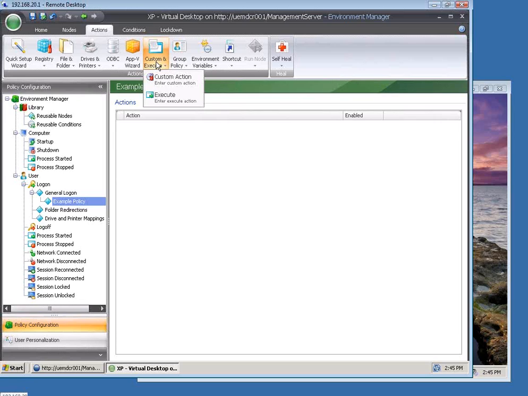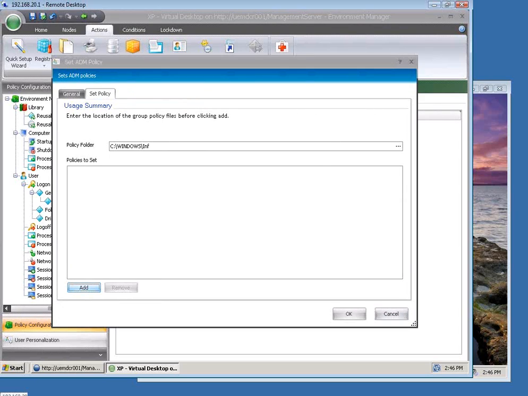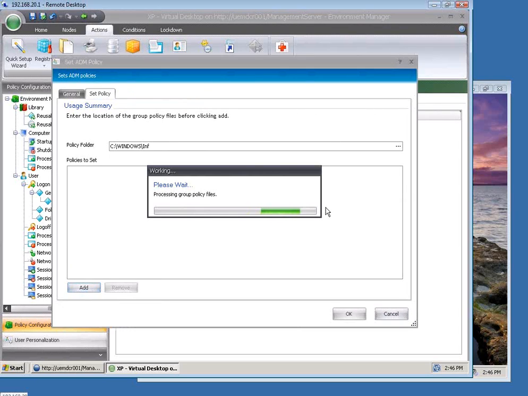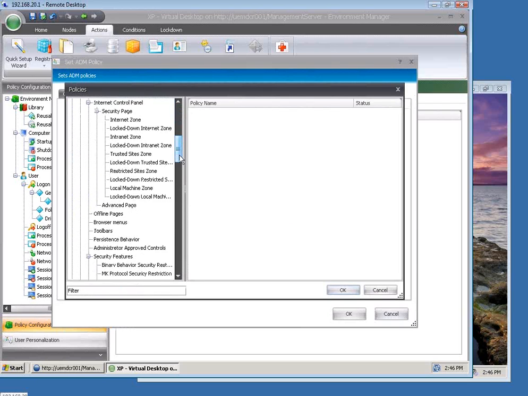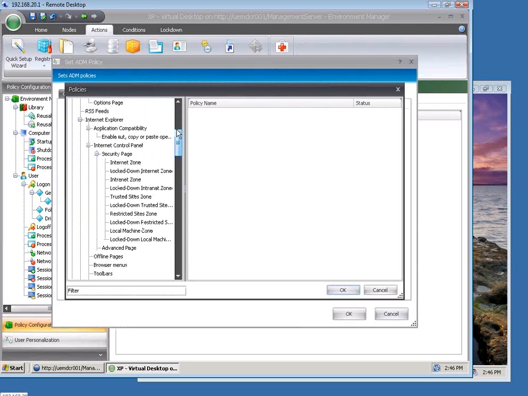Very cool, very cool. Well, keep showing us. Okay, so we can execute actions, create custom actions, group policy. So we can actually set group policy. Let me give you an example of how this makes your life easier. Everyone on the call, I'm pretty sure, has managed group policy in some way. The way you manage group policy is you use your template files. So let me quickly grab my template files here. And this is the same look and feel as you would have with group policy, right?